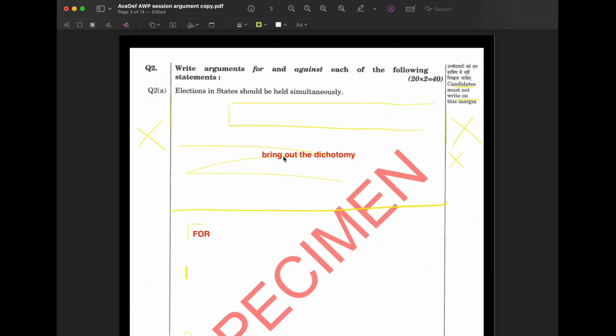आप for या against तभी लिखोगे जब आपको पता है कि issue क्या है, झगड़ा किस बात पे है. So that is why you need to understand, and if you can bring out the dichotomy very clearly within this one paragraph, 2 to 3 sentences, not more than that. You don't need an introduction, just straight away tell what it is. If you can explain in very brief words what the issue is, then the examiner will have clarity that you understand what the topic is.